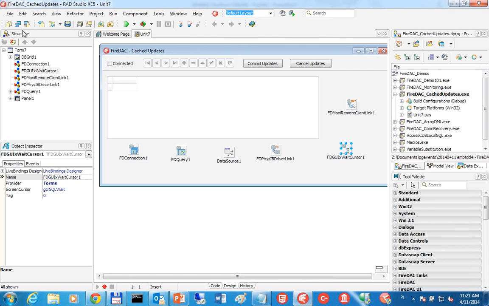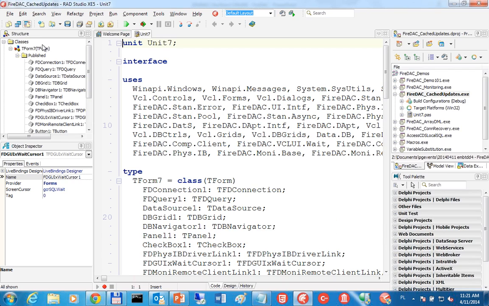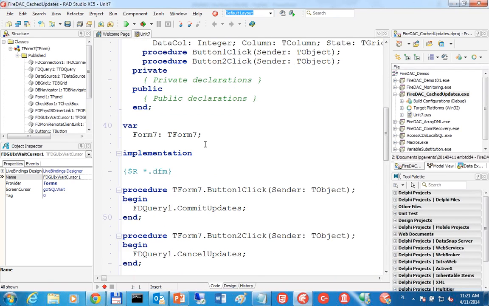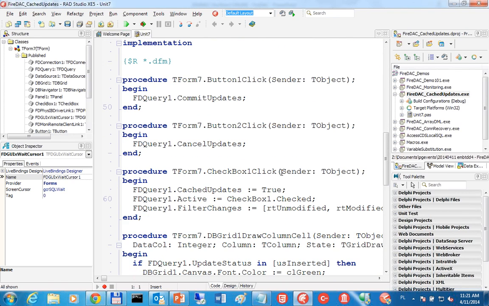Okay, monitoring is a very important and powerful feature. Let me show you another example of how powerful FireDAC is. Example of cached updates. So that's something we know from the BDE.